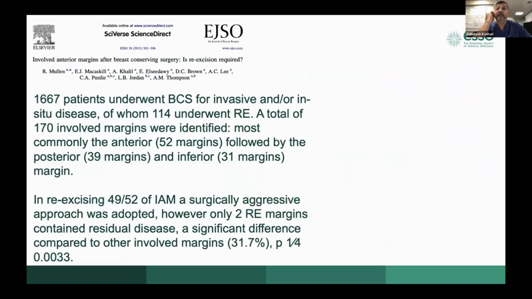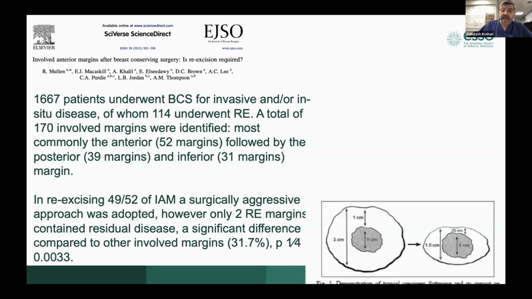The anterior margin is often a question for debate, even after skin and nipple sparing mastectomies. If you look at this data, when you re-excise an anterior margin, in 49 out of the 52 patients that underwent re-excision, only 2 had a positive anterior margin. That means more than 90% of patients did not have an anterior margin that was involved. And where it was involved, it was focally involved. So if you do a proper dissection in the mastectomy plane and there's no more tissue left there, you can tell the pathologist and the radiation oncologist that there's nothing much there. Then it's their decision whether they want to boost it or just give radiation therapy.